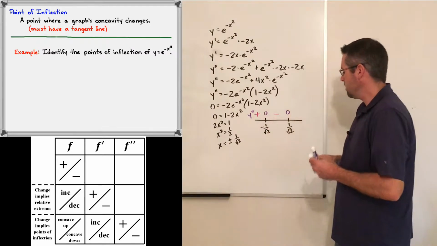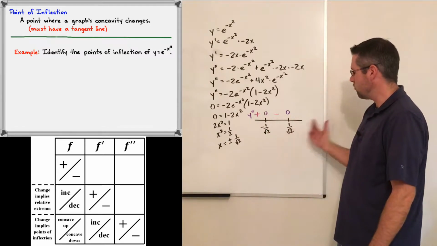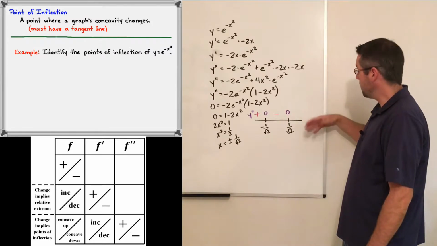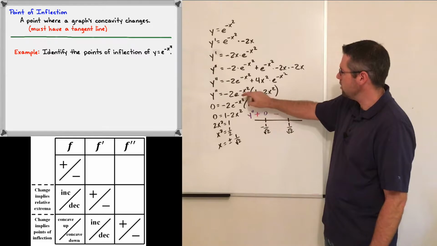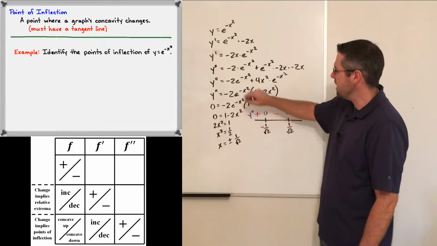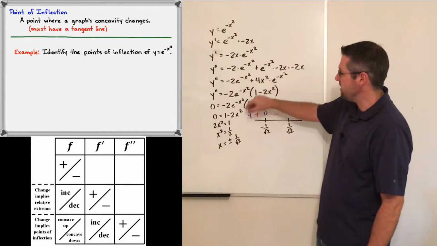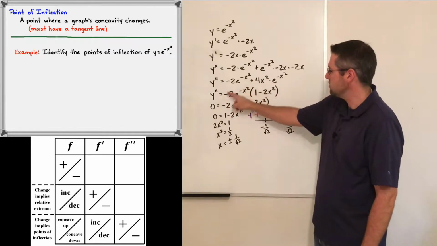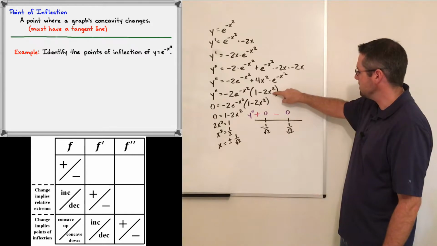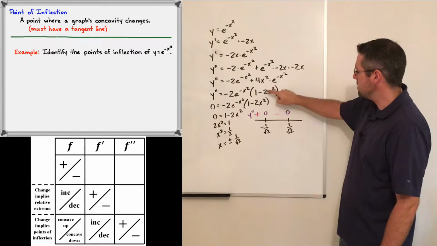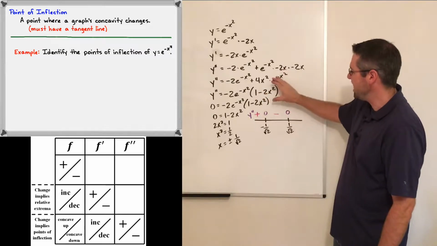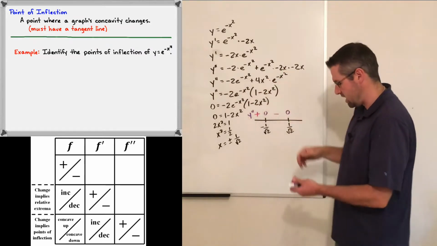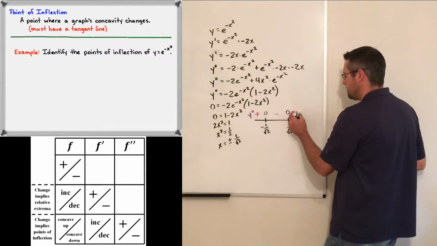And then we'll plug in a positive value greater than 1 over rad 2. So we'll plug in 10. Negative 10 squared, that's going to be -100 because we have to square the 10 before we take the negative. So -100. E to the negative number is a positive value times -2 is a negative value. So this term is a negative. I plug in a positive 10 there. 10 squared times -2 is -200. 1 minus 200 is a negative. So again, we have a negative times a negative. So we have a positive in this interval.